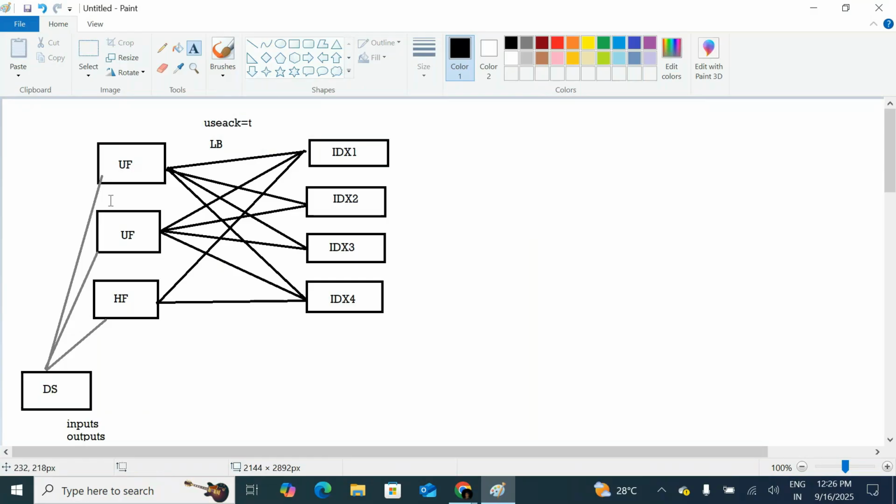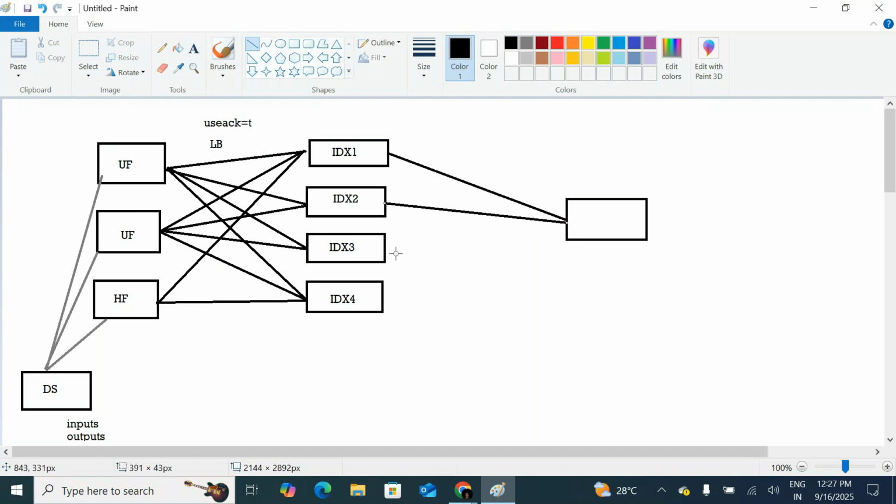Okay. Now assume that the first 1 hour of data will be sent to indexer 1. Next 1 hour of data will go to indexer 2, next 1 hour to indexer 3, next 1 hour to indexer 4. Now I want to search the data. For that, I need to keep a separate server again for searching purposes. Do you get my point? And all indexers need to be connected to that server.